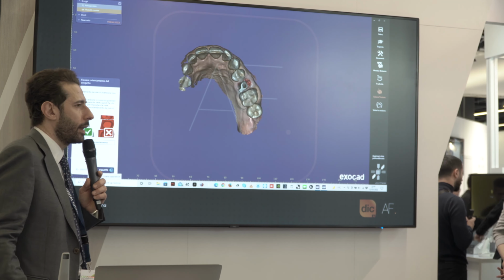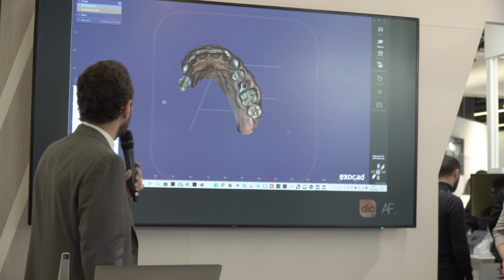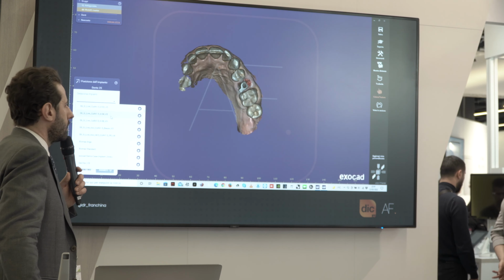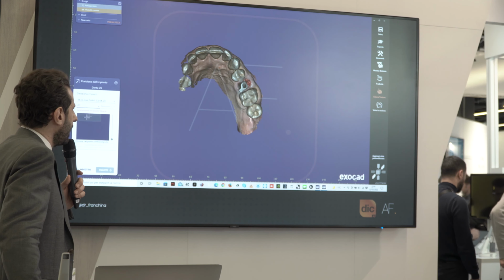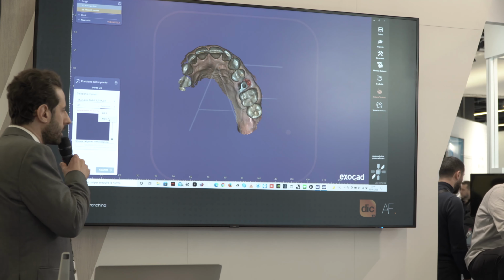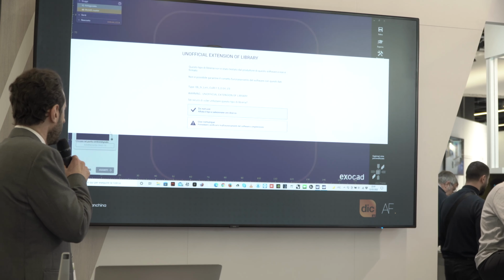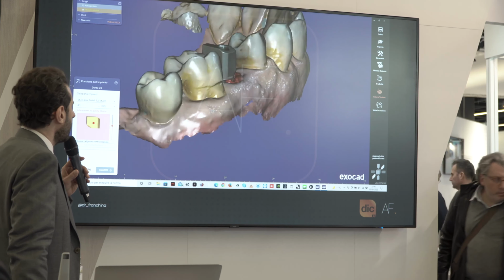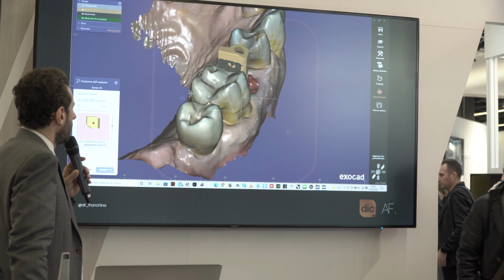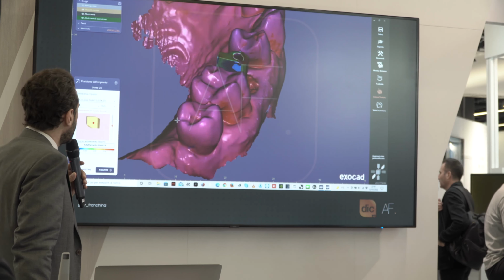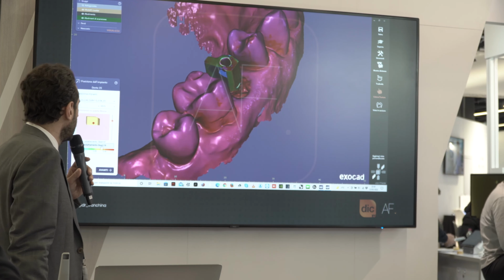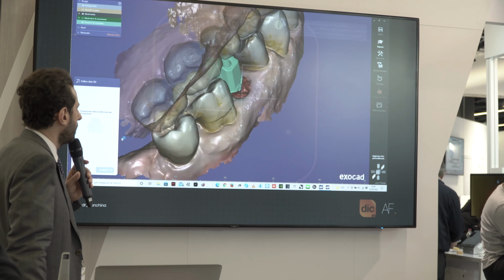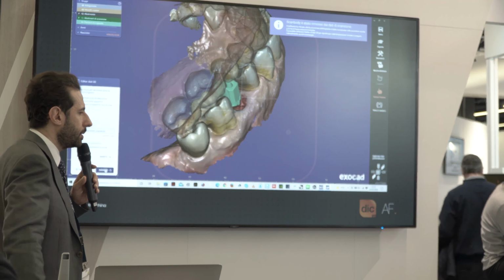And when you get into Exocad software, it's very easy to add the right library. The easiest is the better, and then using this slider you can match the library above the scan you did. You have a color map that helps you to get the best result, the best adaptation.